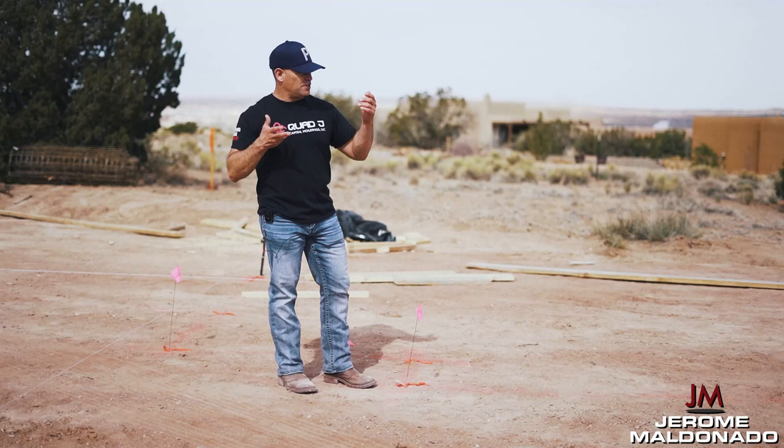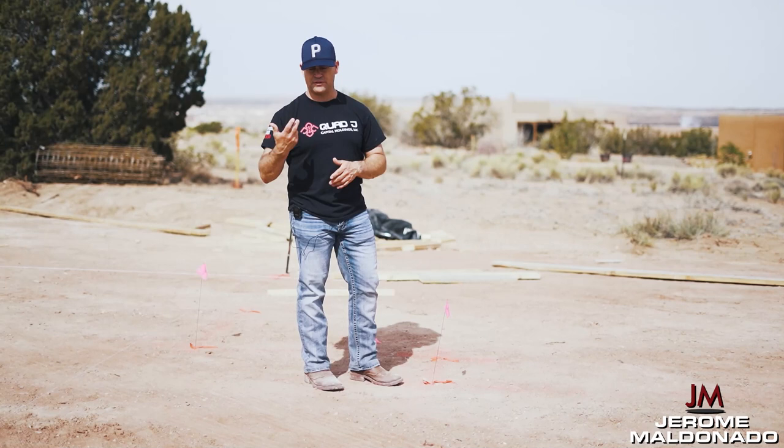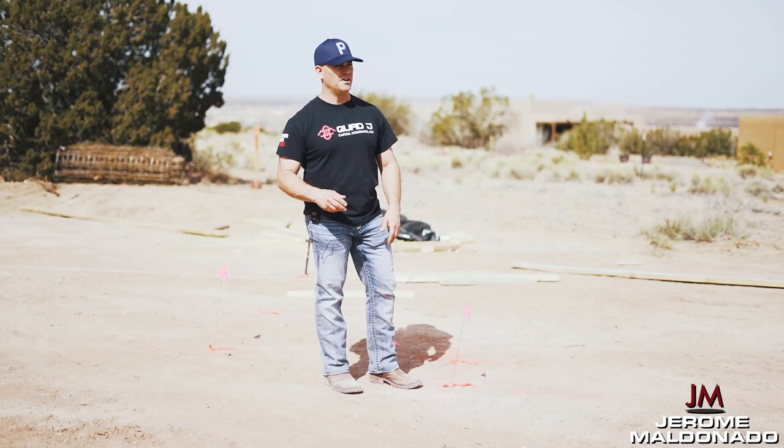This is the initial part of the setting for the foundation. I noticed there are some tree roots on the foundation over here on the backside of these footings. We'll come back out, mitigate that, take all those tree roots out that we didn't see prior, and make sure there's no organic material that's going to decompose. We'll grub all that out, relay that material, wet it down, and recompact it before we pour the foundation.